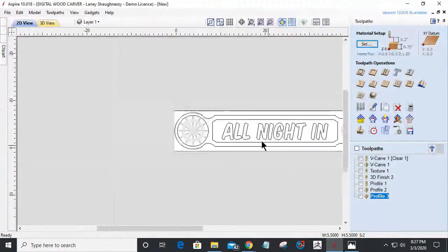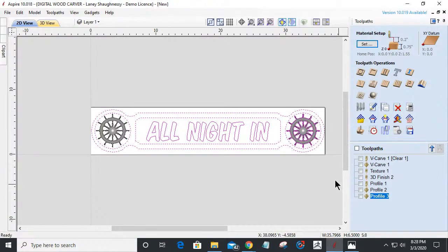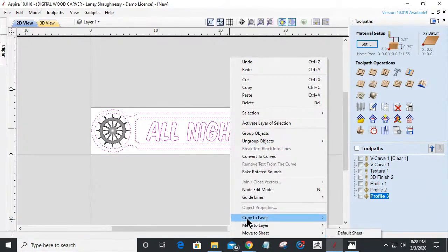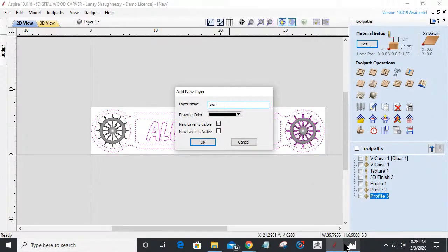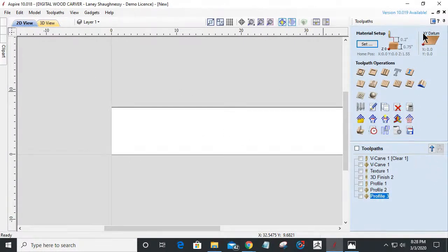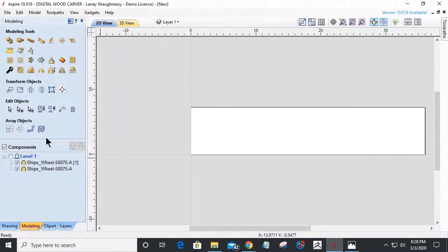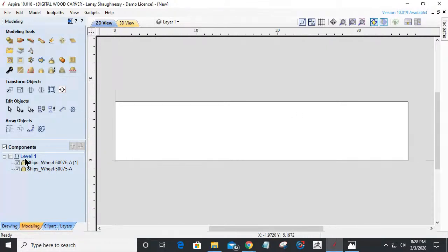All right, let's go ahead and revisit this. Let's delete this altogether. Okay, I'm going to put it on another layer because I'm going to save some of these project files for you guys. Move to layer, new layer. This is going to be sign 1. And I'll turn that layer off, invisible. And let's start with sign number 2. All right, we're going to use the seashells this time to really make it kick. And then we're going to do the inlay, V-carve inlay.